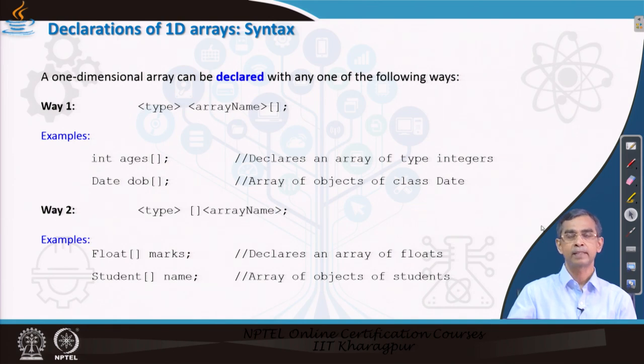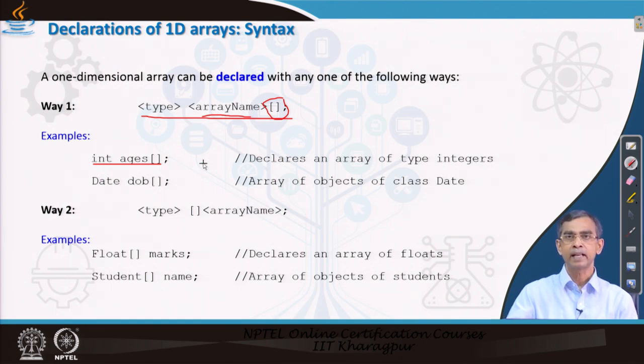There are many ways in fact by which an array can be declared. The first way that we have mentioned here is basically the syntax by which an array can be declared. It is the same as the variable declaration, except there is one symbol that we have to use. This is the starting and closing square brackets to indicate that this variable name is basically the name of an array. As an example, this is an example to declare an array.